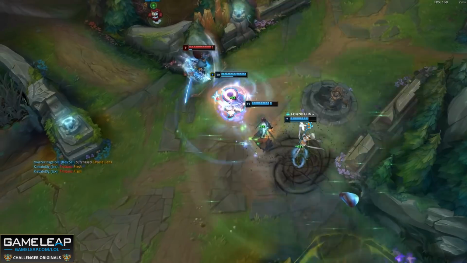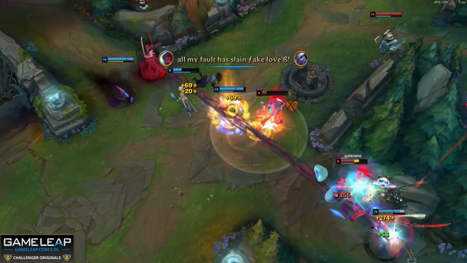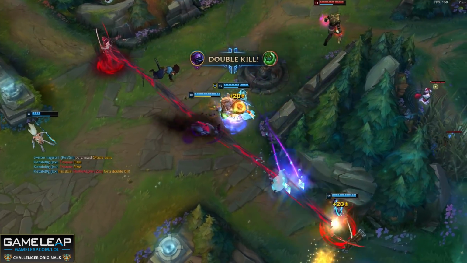Once you have a Ravenous Hydra, Sterak's Gage or Death's Dance on champions like Fiora and Camille, and this was our best build in our last video, then Trinity Force becomes fat, but on its own, pretty useless.